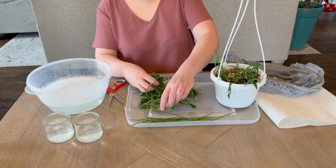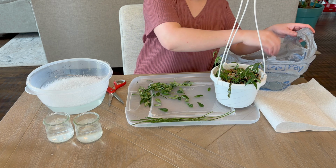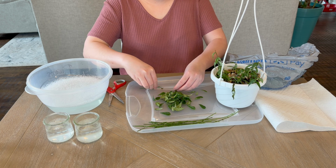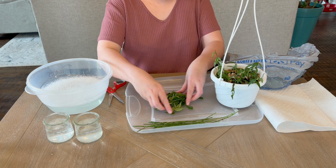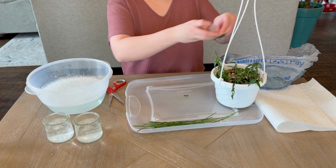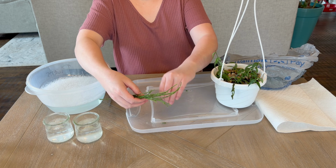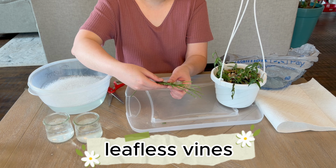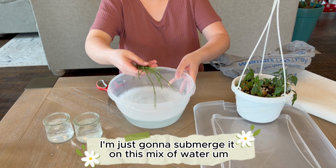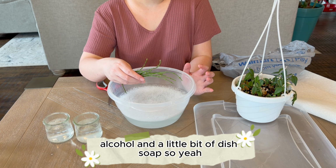So now I'm done removing all the leaves. I'm just gonna put it in the plastic. Leafless vines. Yeah, I'm just gonna submerge it in this mix of water, alcohol, and a little bit of dish soap.